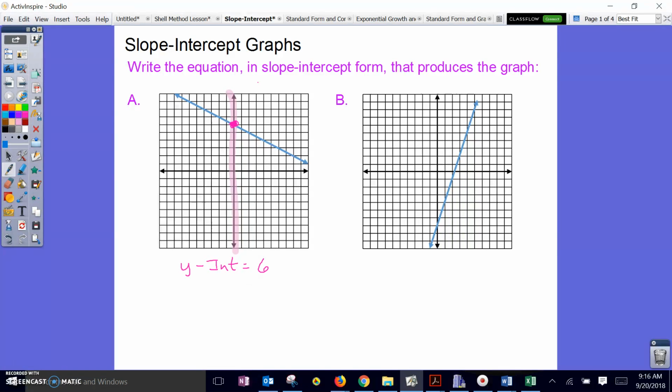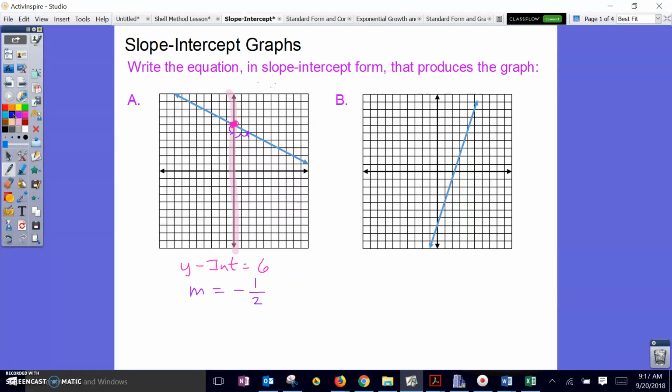Then we need to find the slope. And so what we're going to do is look for another point on the graph, maybe this point right here, where it perfectly goes through two grid lines so that we can easily count the blocks and identify the slope as such. So now the slope, remember, is rise over run. So to get from the pinkish point to the purple point, we're going to go down 1 and over 2 to the right, which means that our slope is down 1 and over 2 to the right. 2 to the right is positive. So our slope is going to be negative 1/2.